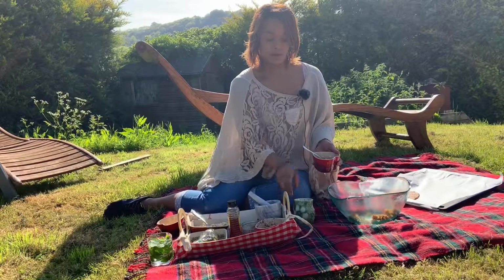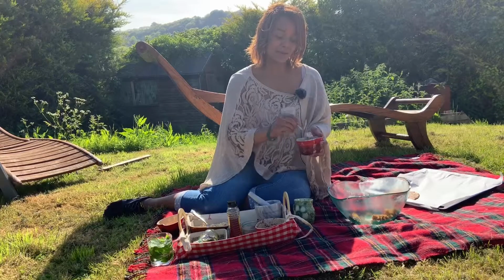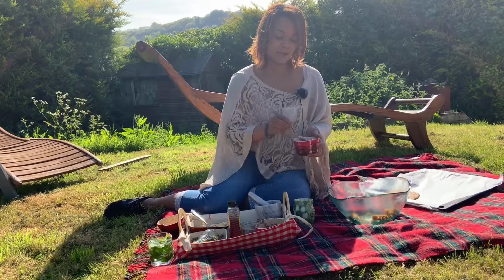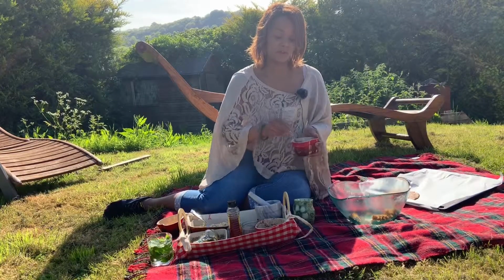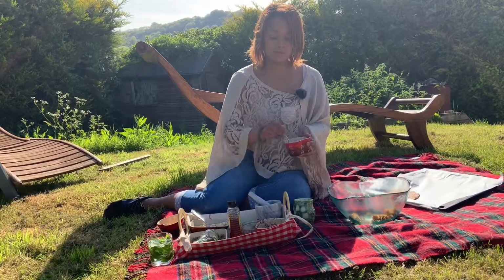And the great thing with this is you can pretty much add whatever you like. So you can have lots of different versions of them. And if you make a big batch, then you've got loads of different tastes for on the go.